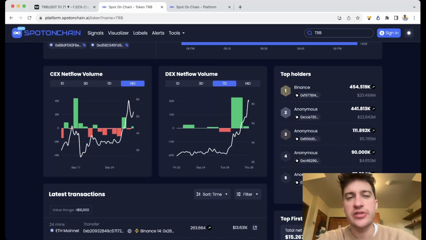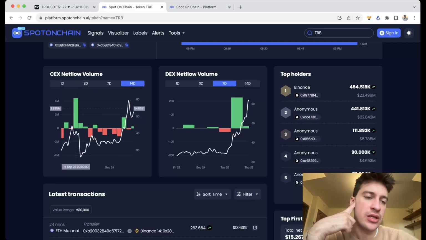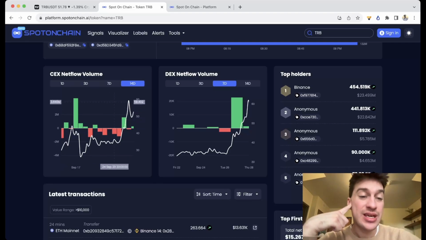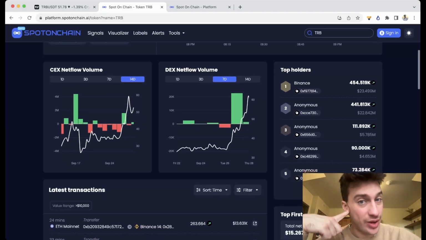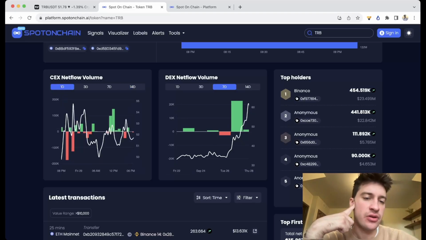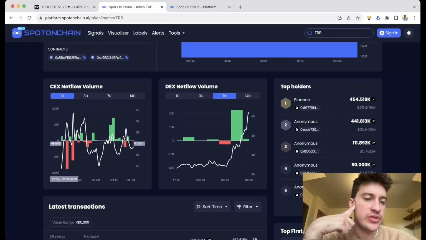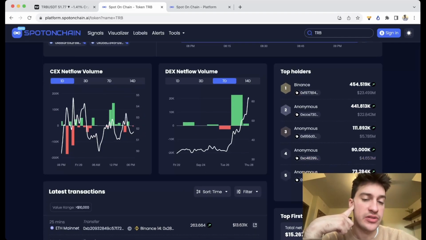So essentially, think about it, supply and demand. Whenever it's red, that is decreasing supply and increasing demand. Whenever it is green, that is increasing supply and likely decreasing demand. Okay? I don't look at the DEX one because it's tiny volume. I just don't care about it. The centralized exchanges are all I really care about. It also gives you pretty recent data as well, as you can see on the 24-hour. You can see a very good correlation with inflow and outflow leading to price rise and price fall.